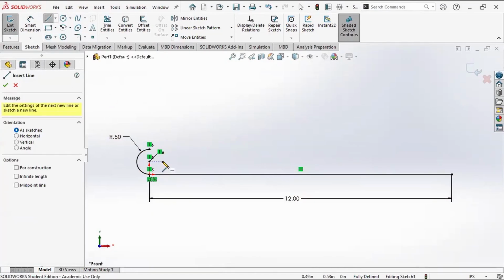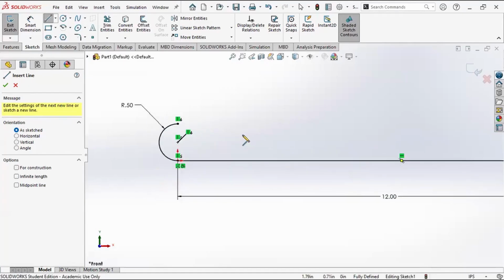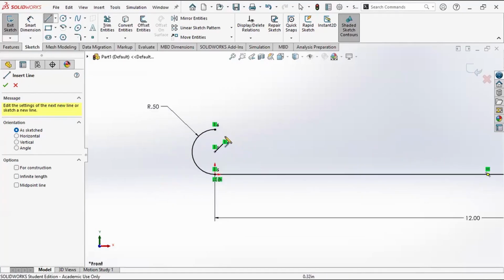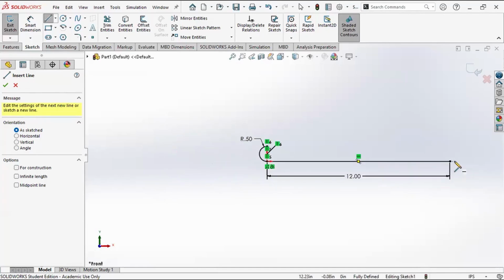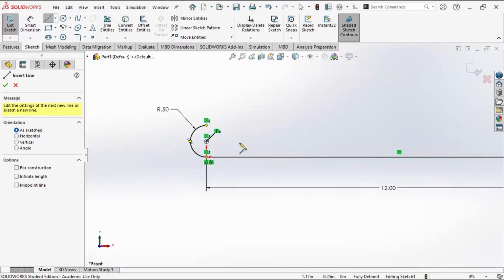When we go now, the first line was fairly easy to draw, right? We only had the origin here to draw from, and I drew it randomly, and then I constrained it. As these sketches get more and more complex, there are now one, two, three, four, five points, and actually there's six because this one's not showing right now. Six points in this sketch, right?